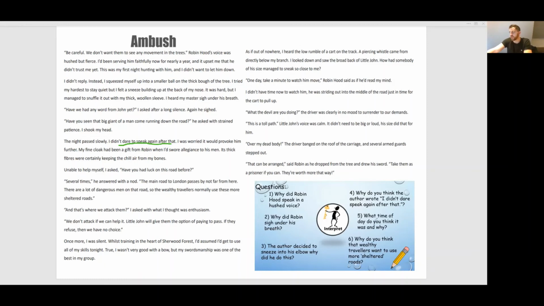What time of day do you think it was and why? It doesn't tell us what time of day it was, but there are 2 main clues that I pieced together, that I inferred. One of which was that it was chilly. Okay, that it was cold. We know that when the sun goes down in the evening, it becomes a lot colder in the air. It's a lot chillier. So we know that it was quite cold. I mean, it can be cold in the middle of the day as well, but it's more likely to be cold at night. And the other main clue is that it was an ambush.